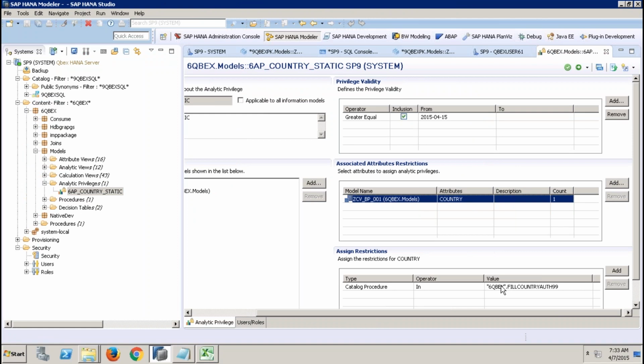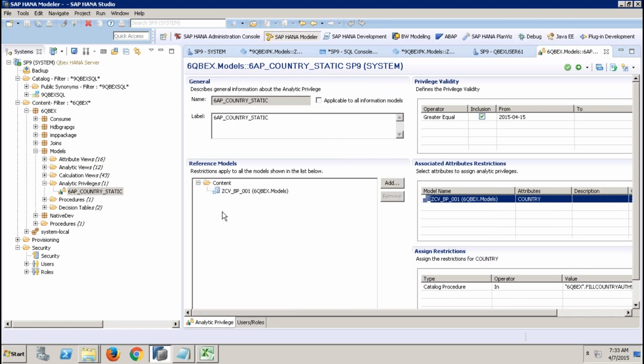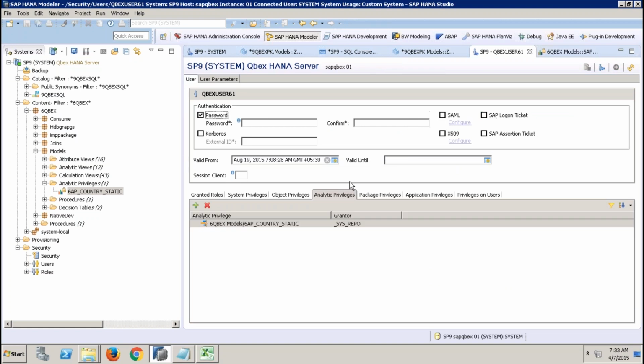I'm not filling this country fixed here, I'm using a procedure. This privilege is created on this view, and this analytical privilege has been assigned to this user. This is what analytical privilege is.